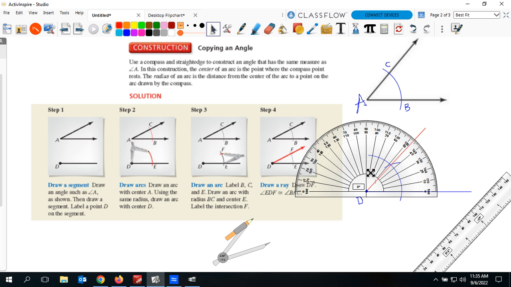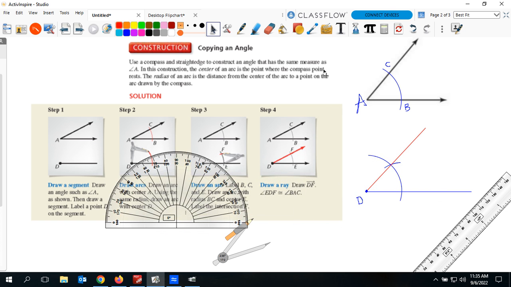Now, if you're off by 20 degrees, okay, well, erase it and try to get closer. Try to get a little closer than that. But if you're off about like mine, I'm off a little bit, that's okay. So we should be getting it to be about the same. They should be congruent. So this is 50 degrees here. I'm going to put 50 degrees on this one up here, just so we know. That's what it should be. And let's put a little congruent mark in there. Put a little congruent mark here.